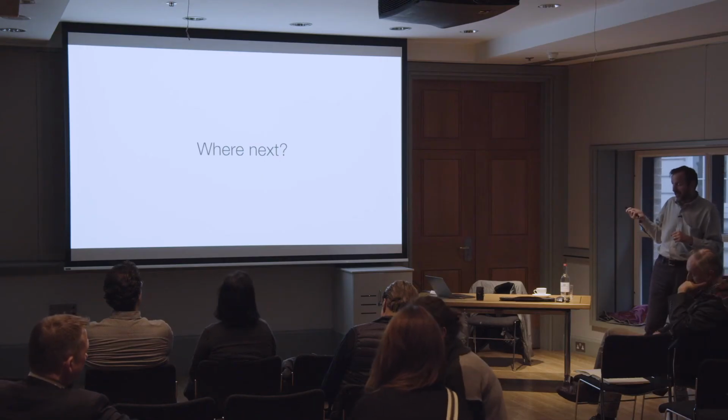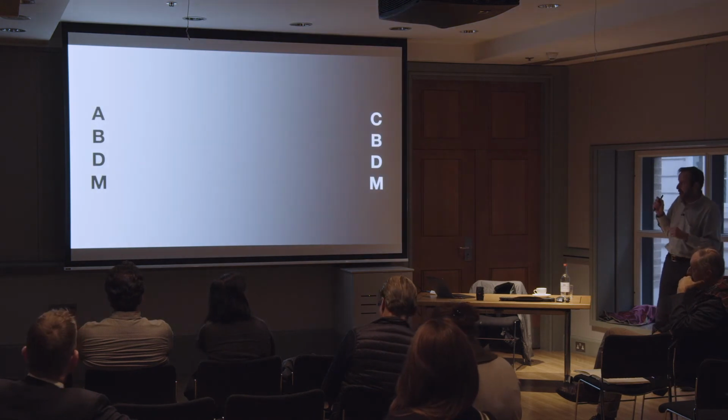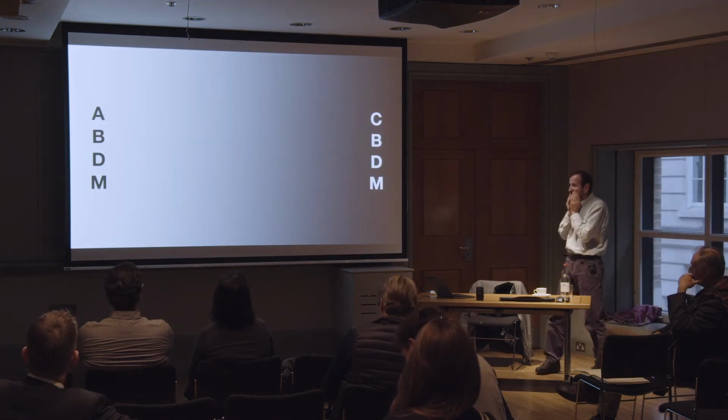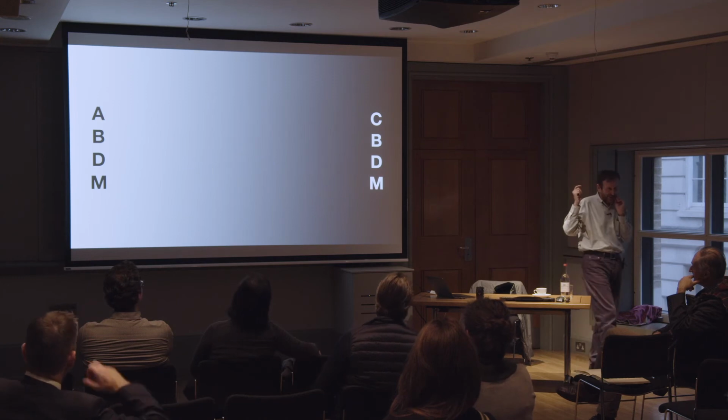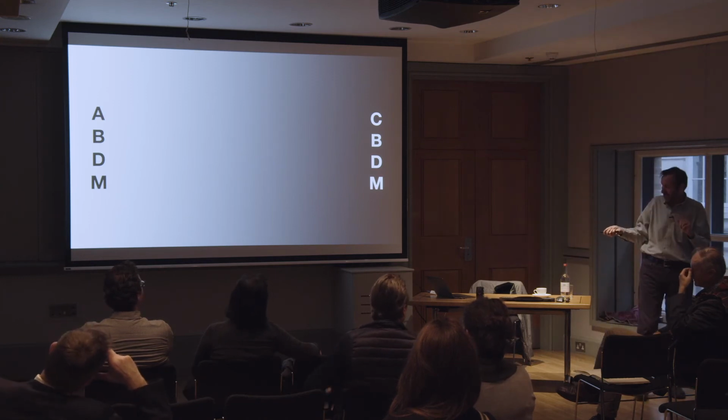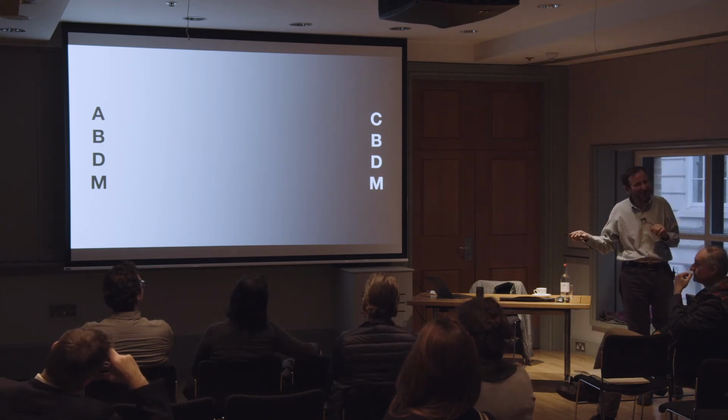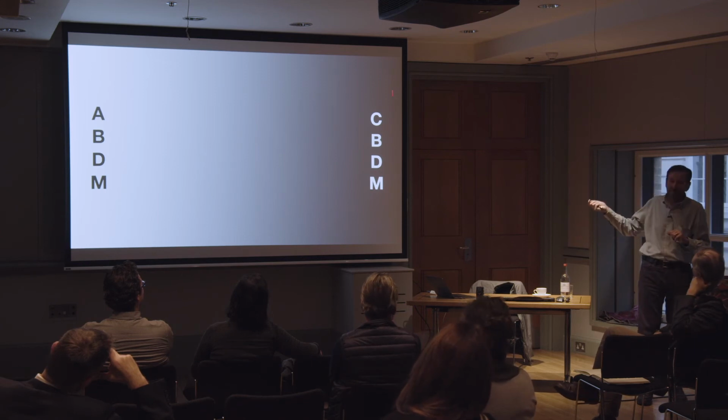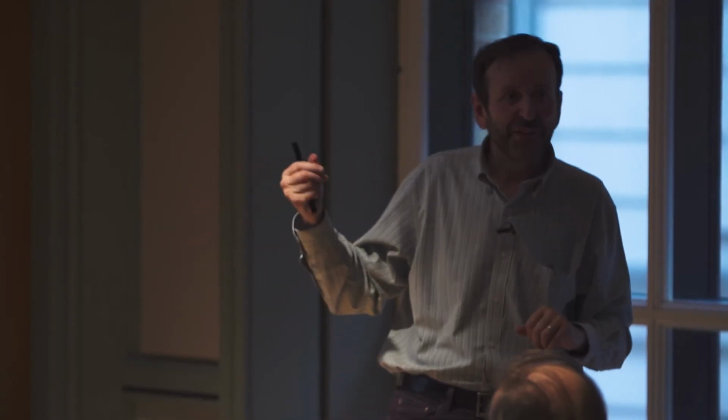Where next with this? So the first thing here is that there's a continuum between these. How do I calculate aperture-based modeling metrics? I actually use my CBDM software, just in a slightly different way, because they're all calculated using the same daylight coefficient matrices. You're just treating them in a different way, and actually a much simpler way, because you're only looking at the direct component each time, whether it's for sunlight or skylight.